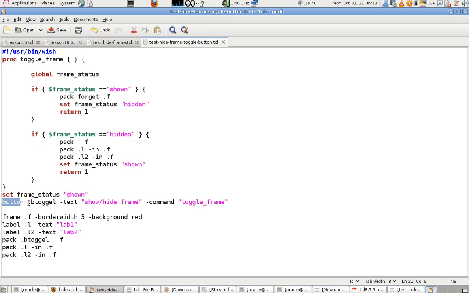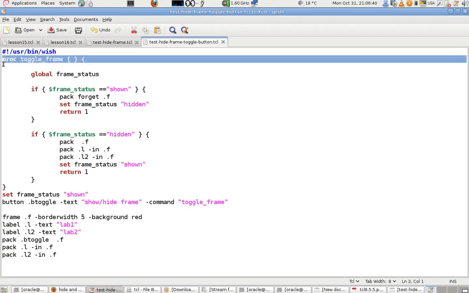I named it B toggle. Okay, I think I should fix it. It's English. So if I click the B toggle button, it will call this function.